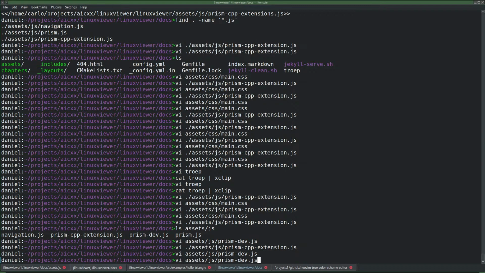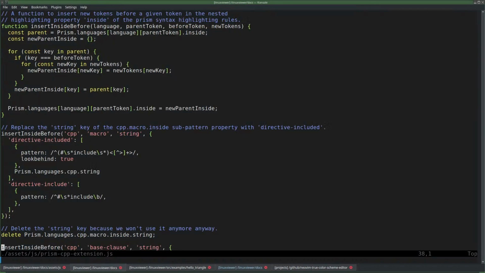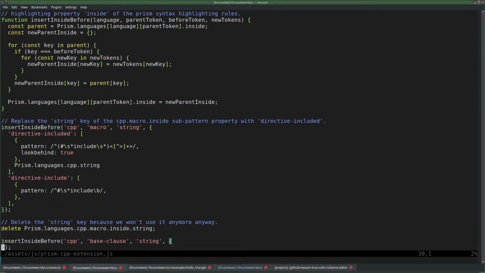Oh wait. So I don't have a before token. Insert inside, simply.